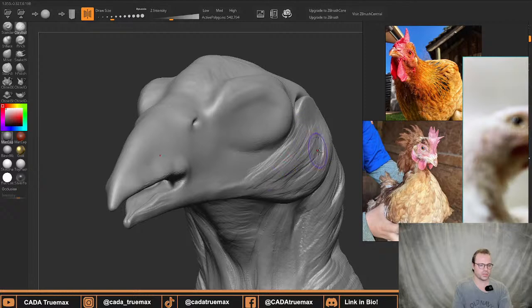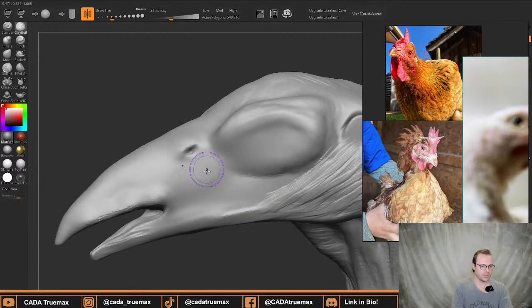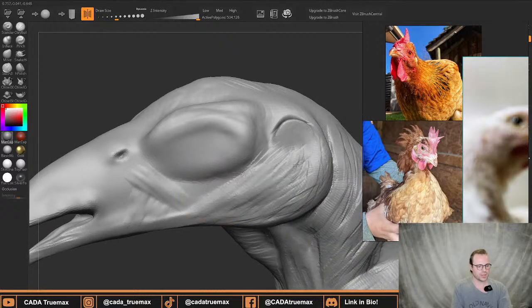It's just creating a little bit of a bump. Like this. Good. We can even, if we want to, add a little bit of extra interest or tissue here. I'm going to smooth this out. See, when we smooth this out, we're getting a lot of these happy little mistakes from the clay buildup brush.